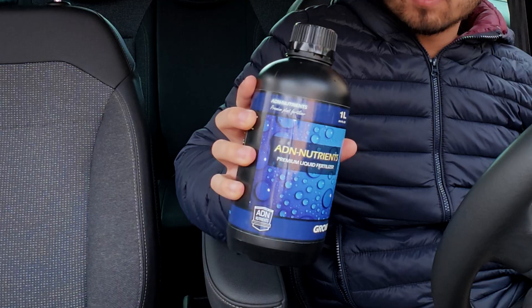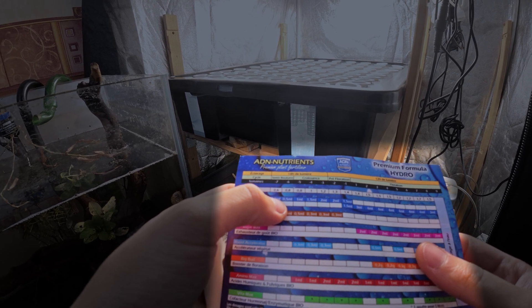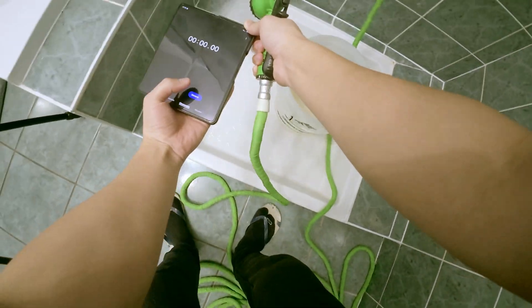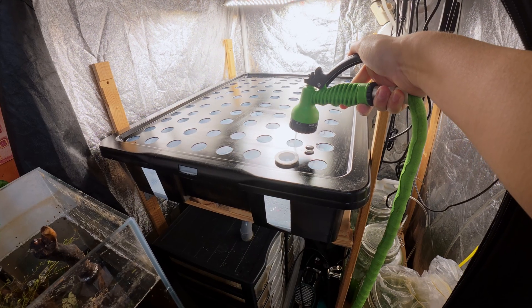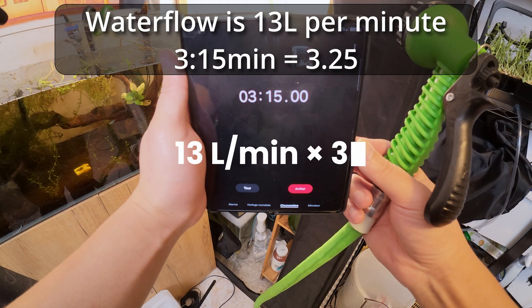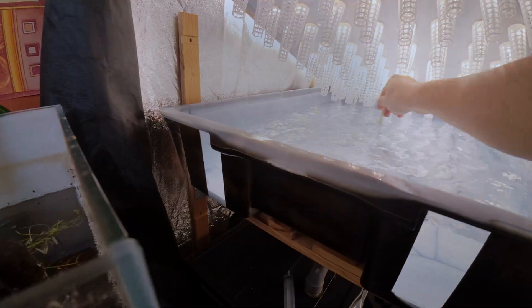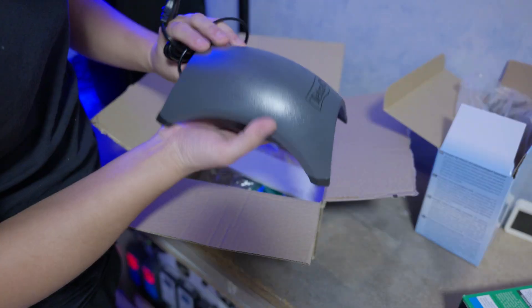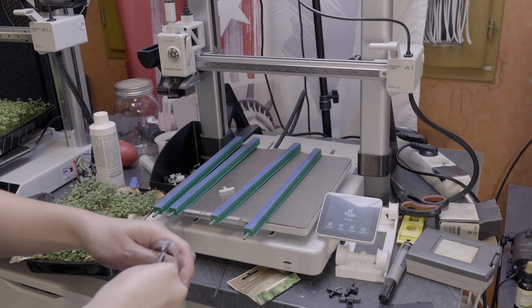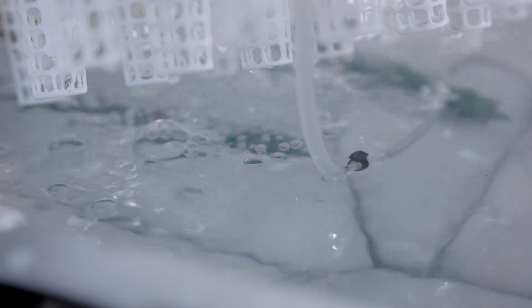For the nutrient solution, I've been to a hydroponics store — they gave me one liter of nutrients called ADN Nutrients. It made sense to follow the manufacturer's recommendation, and since the dosage depends on the volume of the container, I used a 13-liter bucket and timed how long it took to fill it. From there it's quick math to calculate the actual volume and adjust the dose. For this tub I had to use about 20 ml. Water movement and oxygen are critical for healthy roots — without enough circulation, plants can suffocate, even in water. I used a 300-liter-per-hour pump — a bit too much, but they have a nice jacuzzi.